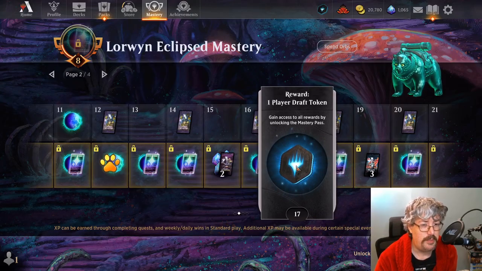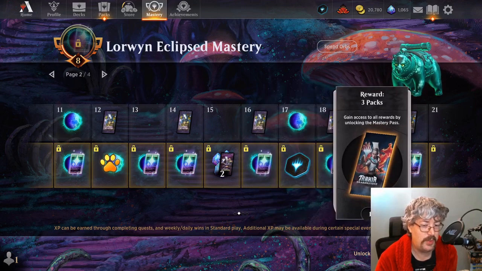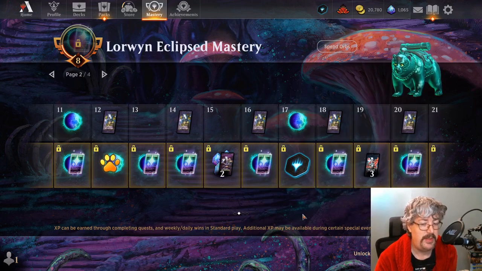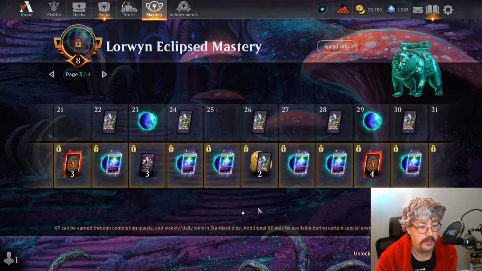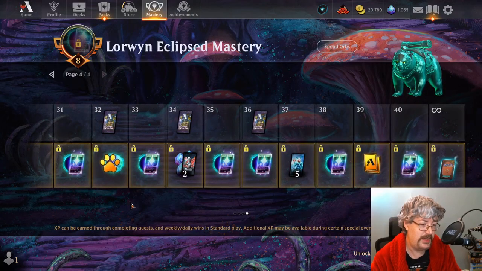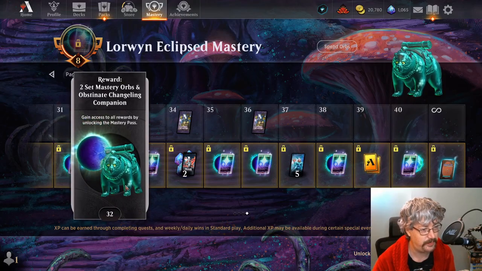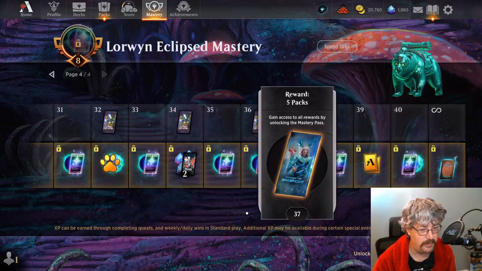So, at the point that you've gotten to like level 17 or 19 with these 3 packs, by then it's probably paid for itself, and you can continue to unlock 3 mythic rares, 3 more packs, 4,000 gold in 2 packs, 4 mythic rares. So yeah, it looks like it's still worth it. It looks like they've condensed the rewards into a smaller track because there's not as much time between sets. So it's probably still worth it.